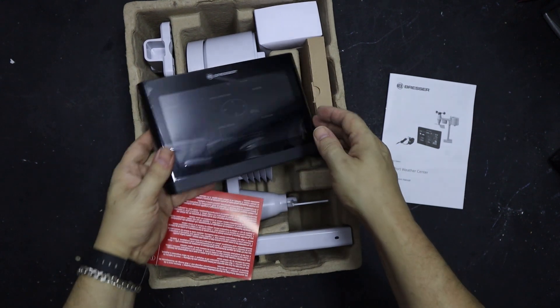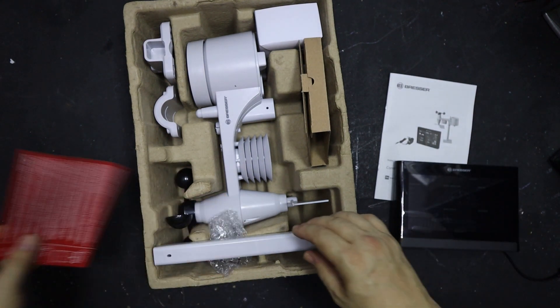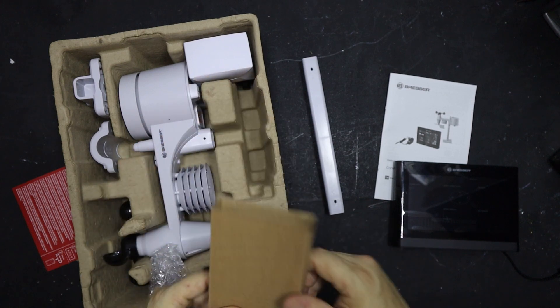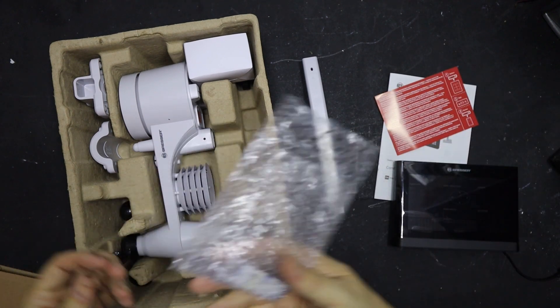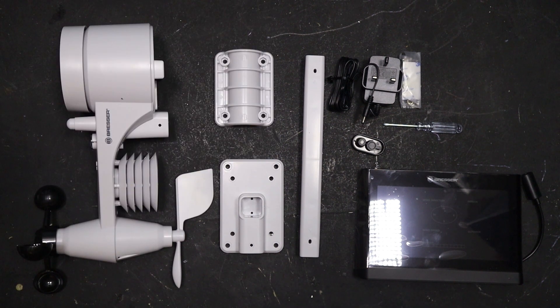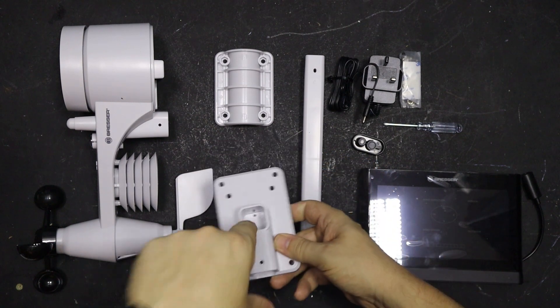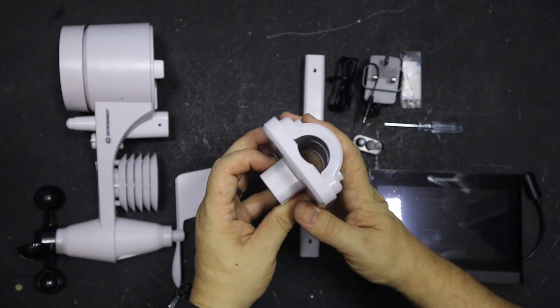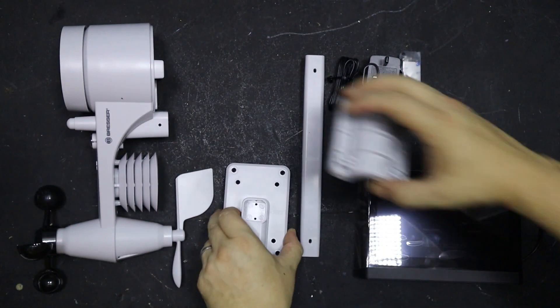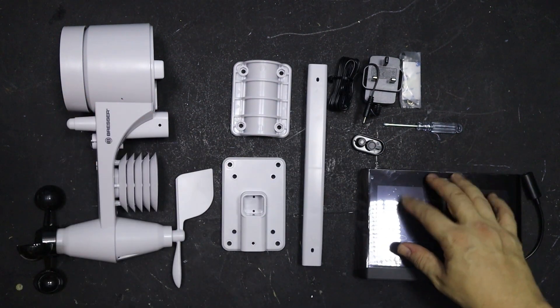Okay, information. The little indoor bit. And an empty bit of stuff — this is about the batteries and stuff. So this is what you get in the box, and I think from just looking at it, I've got to read through the instructions, but I assume this is for mounting it to something, either to the floor or to the wall. And then this would be for connecting the whole thing to some sort of pole if you're not connecting it to the wall. And obviously this is the bit that goes in here. Now you've got the main body of it, and this is the bit that goes inside.